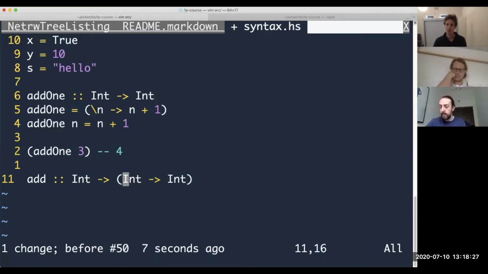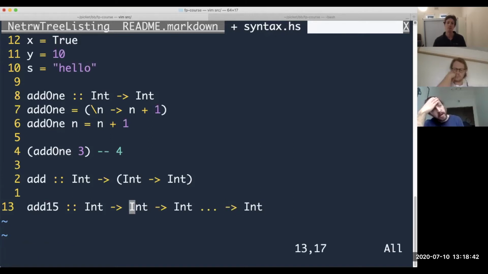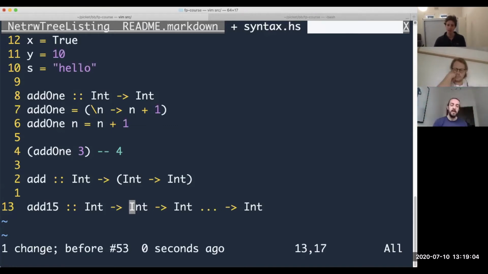Oh. And so even if I was to say add 15 numbers and that was int, you know, and I kind of went on, and then finally I had int, you know, what this really kind of is. Sorry, go ahead. No, you go. It's a bit like how Excel formulas work. They all take basically a single argument and you just wrap them around each other. So you might go sum of something and then wrap that around a sum of another thing and then an average. So, yeah, sort of nesting.